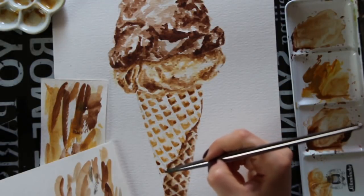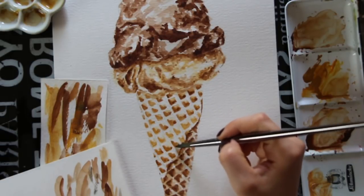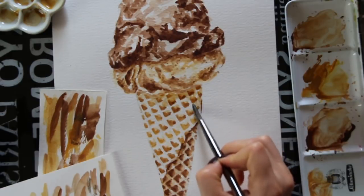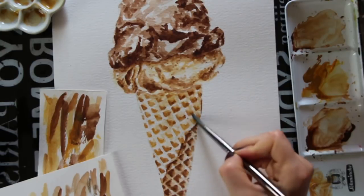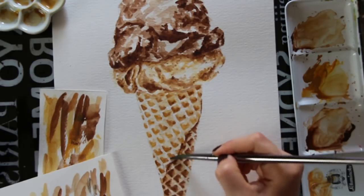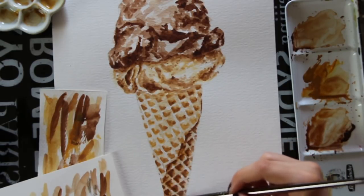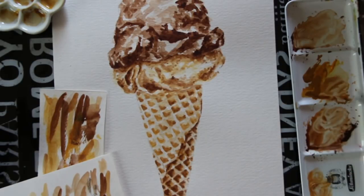So for this new number 7, I'm going to bring together 2 previous points from my previous list, and I'm going to create a brand new number 7 that I'm going to call Clean Brushes Between Colors and Replace Water Frequently. It's important to stay on top of these things because, since we're painting with watercolor, we kind of take for granted that we have removed all of the previous color from our bristles, but it's still there. And then we end up mixing colors together that we weren't intending to mix, and we create mud.